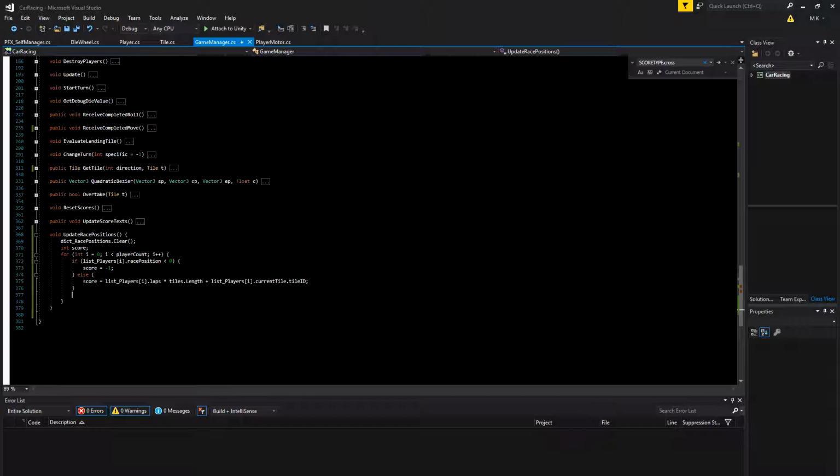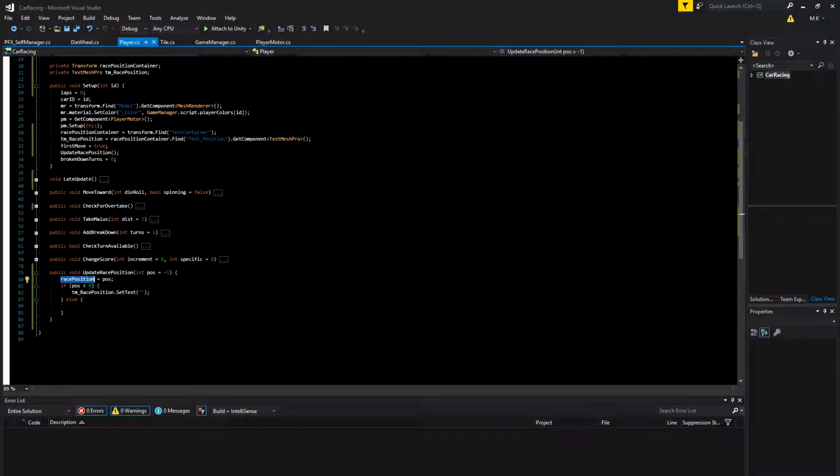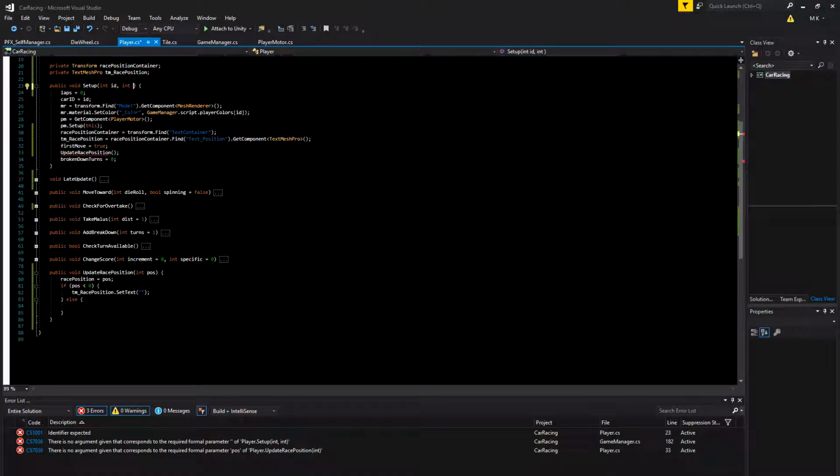So we need to make a few changes. Here, instead of this, position equals -1, let's remove this. Save. Okay. So in this update race position, we're also going to remove it from here because we need to make a change here. We're going to say int, go first turn or something.